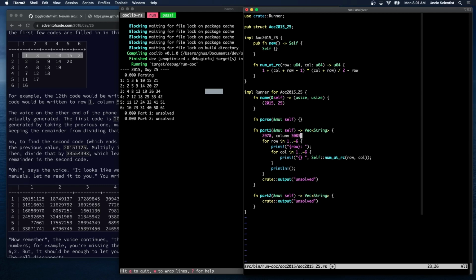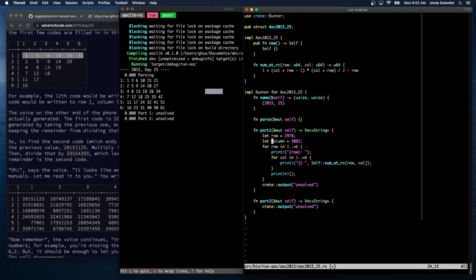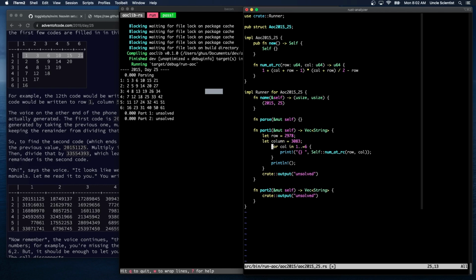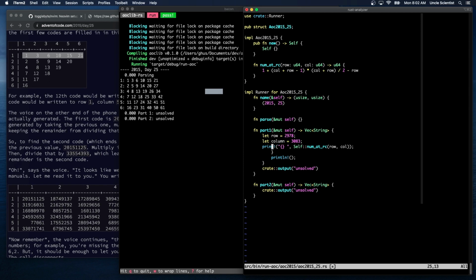So here, row equals this, let row. Let col equals that. Oh, I have it backwards with the equal sign. There we go. And now we don't have to do this, and we can just do this.